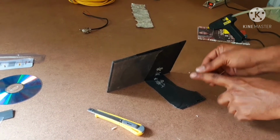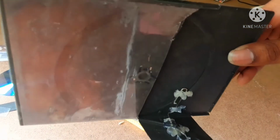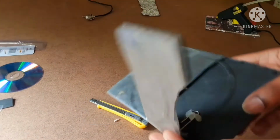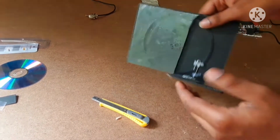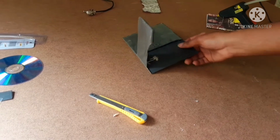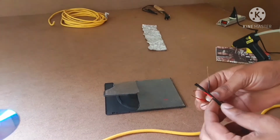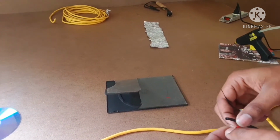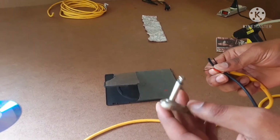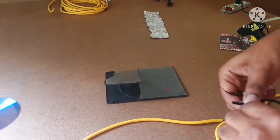This end is glued and the other end. So let me show you. It's not as neat as I wanted it to be, but that's how it looks. Alright. So I'm going to let it dry and then I come back. So here we go. So I'll be connecting the wires from the lead that I have, the plug that I have.